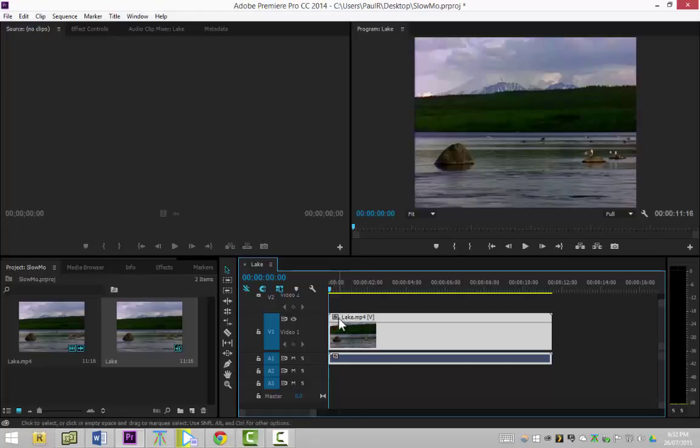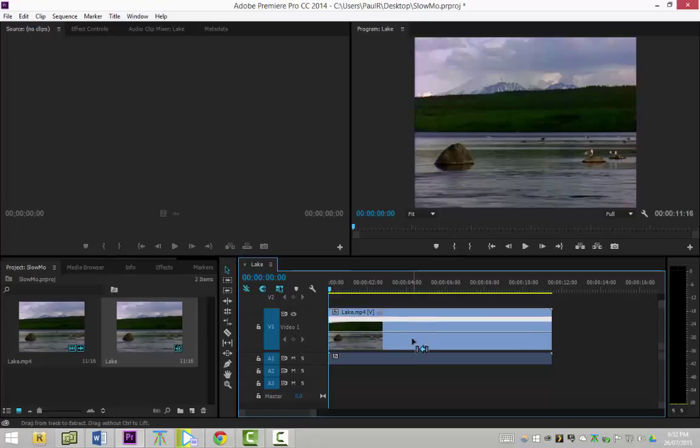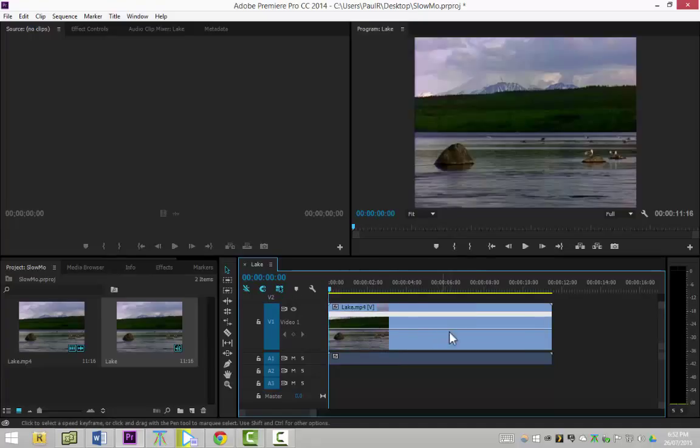So you can change the scale, the position, rotation, opacity, and time remapping from the timeline here. And how you do that is, see this FX box? You have to be careful where you're clicking here. But if you click on top of the FX box, that's the safest place, right click and go to time remapping and then speed. And what happens then? Let's have a look. It gives you this line here, and you might want to zoom in again. This line here is for time remapping.